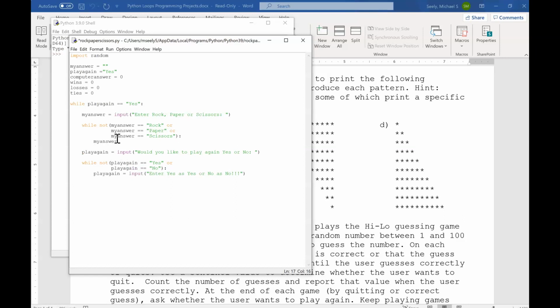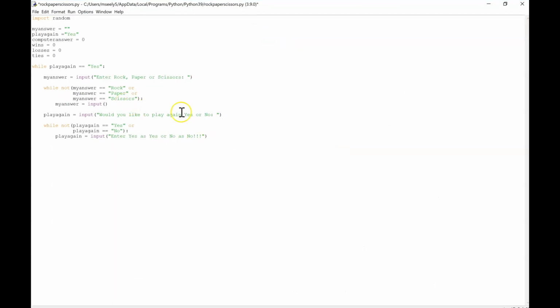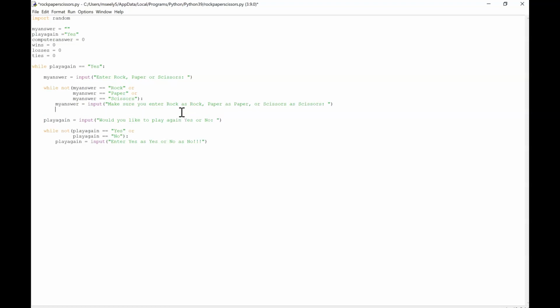My answer is the input. Make sure you enter rock as rock, paper as paper, or scissors as scissors. Okay, so that forces them to enter rock, paper, scissors.